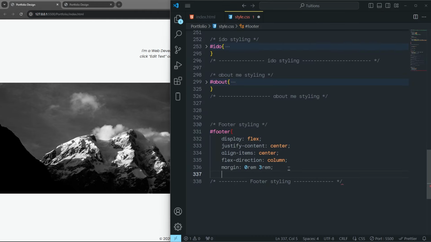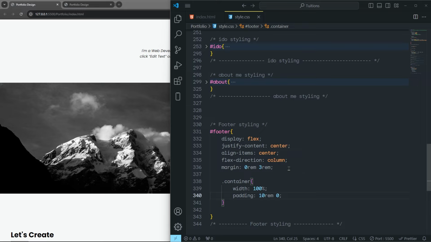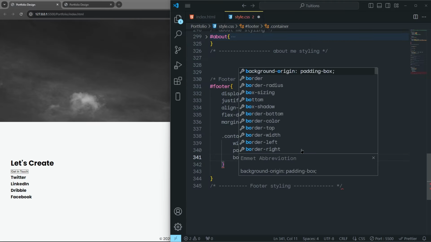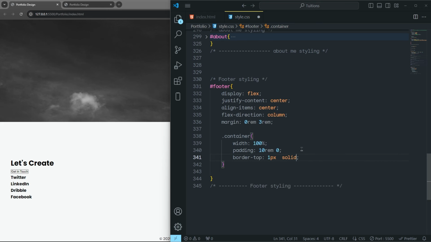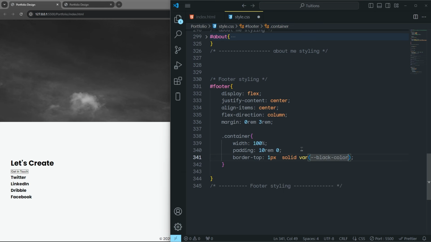Just inside this footer, select the container and then select the width, which is 100%. Then we select padding, which is going to be 10 rem to the top and bottom and 0 to the left and right. So we have the result something like this. Just after that, we add border top 1 pixel solid and then add a variable here with black color.